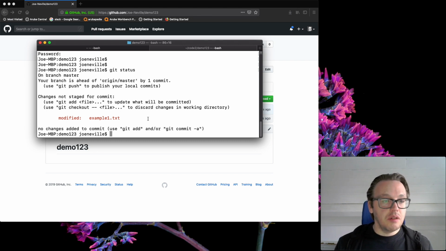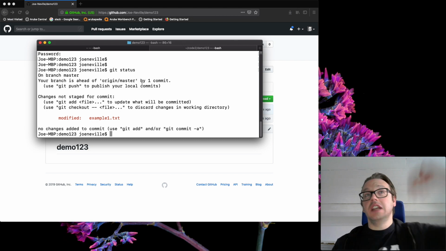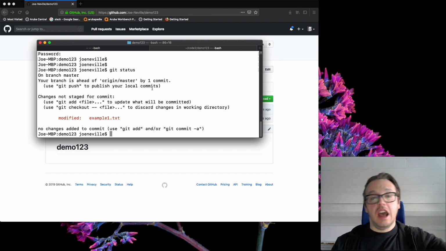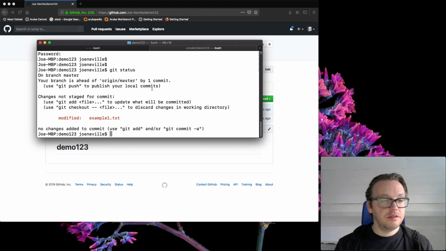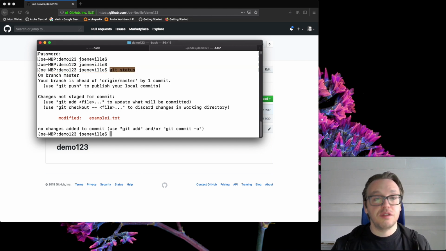Also, you can see that it knows that we're ahead of the origin/master. The origin/master is the repo up on GitHub that we've cloned down from, and it knows locally that we've got 1 commit. So we're 1 ahead from the history that it cloned down. Don't worry about that too much at the moment. That's just something to look out for. And it shows you all of the useful information if you keep doing git status.